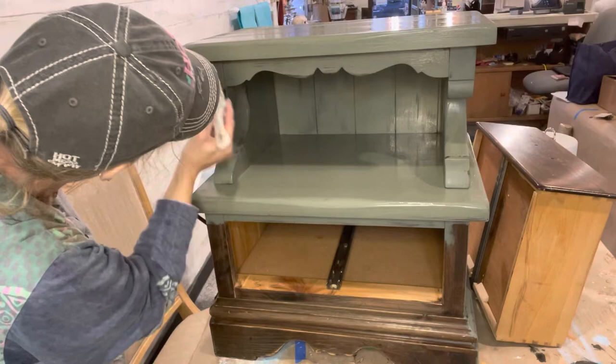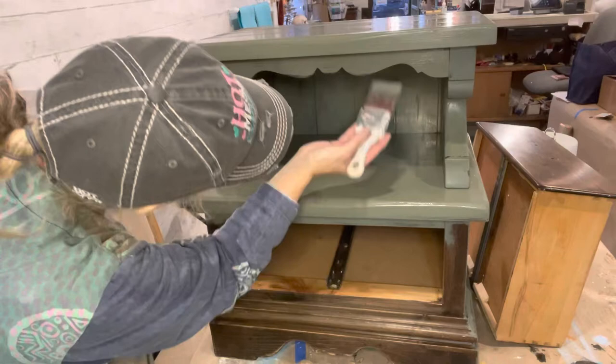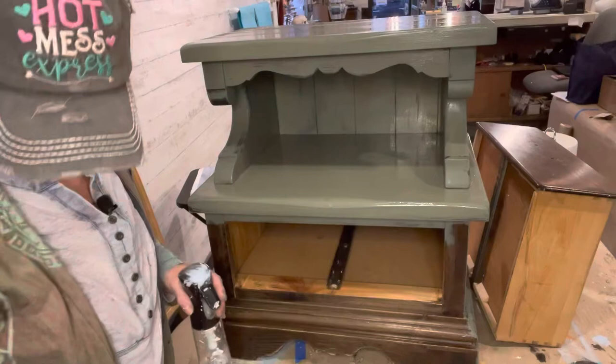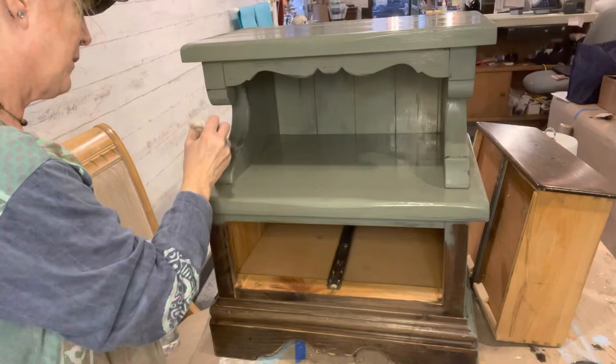So now I want to show you, we've got the full coverage on top pretty much from what I can see at this angle. I will see it tomorrow when I get it down, right? But when we hit all these little details, I wanted to show you, you get the paint in there and then brush it out. Get the paint into whatever it is that you're having a possibility of a disconnect, all right? And again, you don't have to. I'm just gonna get a quick little stroke down there. Just get the paint on in these difficult areas.